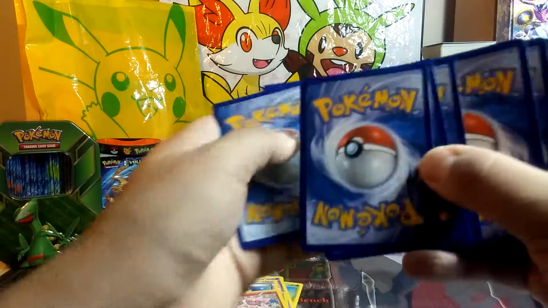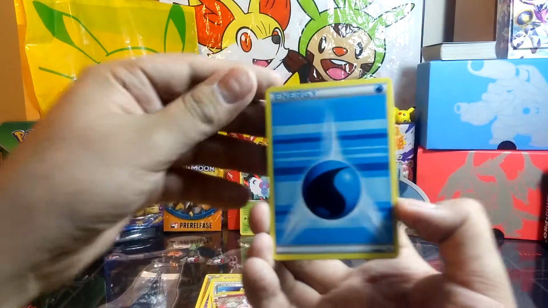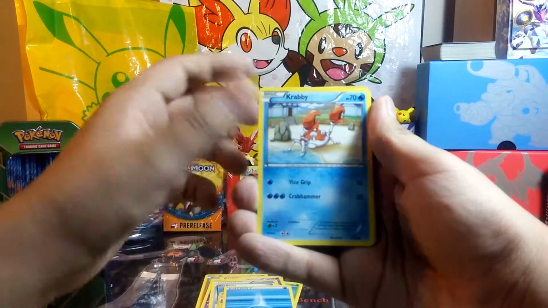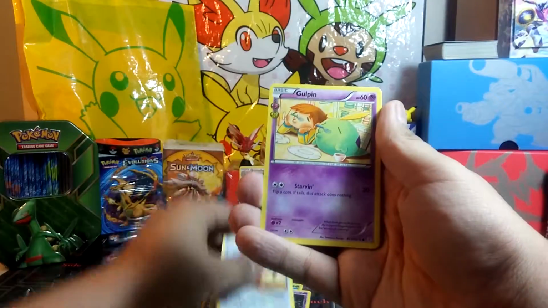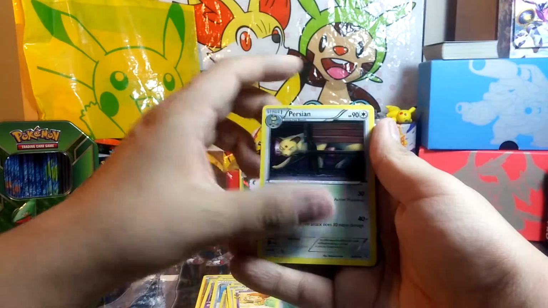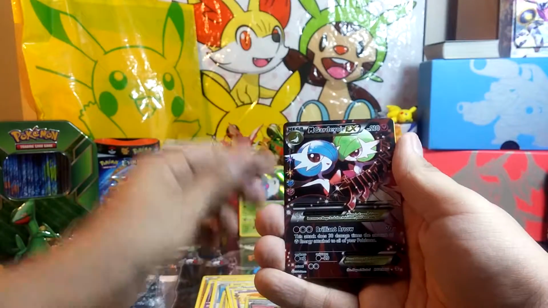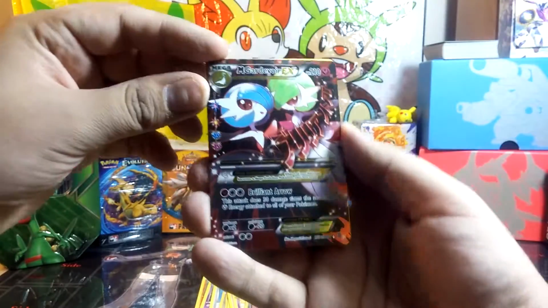Three and three. Alright. This pack will start off with a Water Energy. Krabby. Ghastly. Meowth. Gulpin. Shauna. Persian. Reverse of an Imikuni. Oh, sweet. Mega Gardevoir EX from the Radiant Collection.